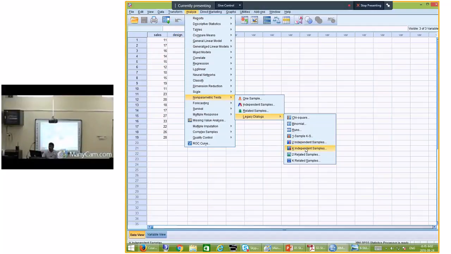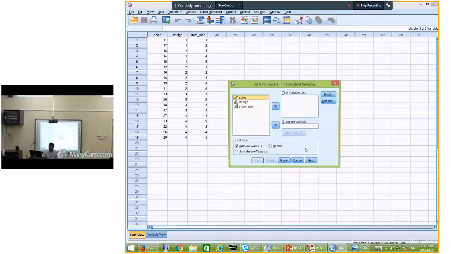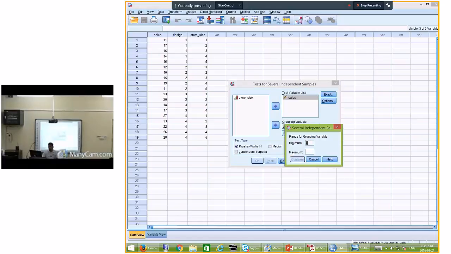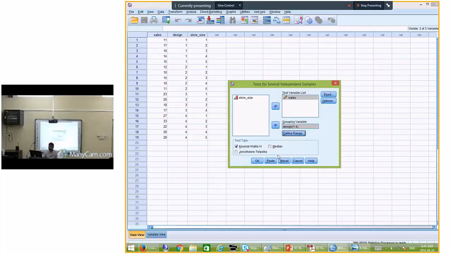If you click on k independent samples, now your task is to select them. Sales is the testing variable, design is the grouping variable. Design is arranged 1 to 4, so we have to define it. Click on define, 1 to 4. Continue.